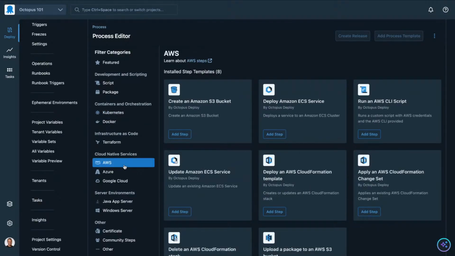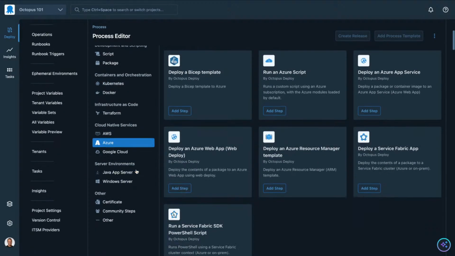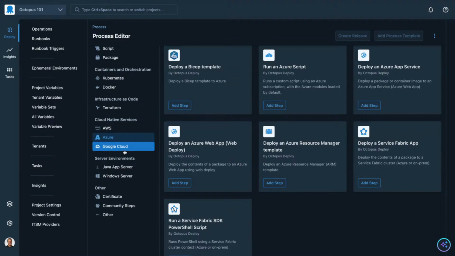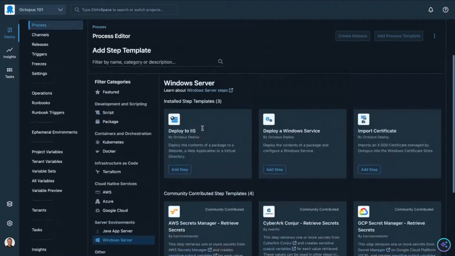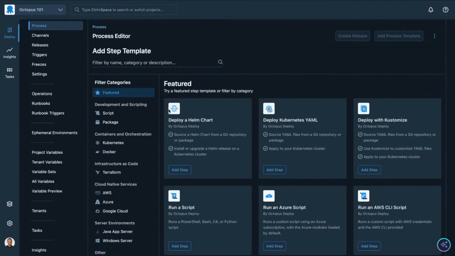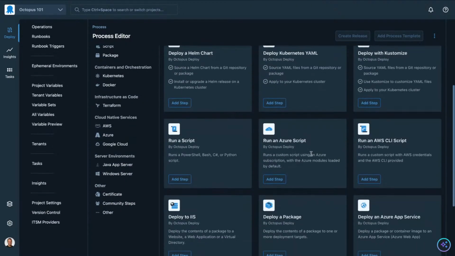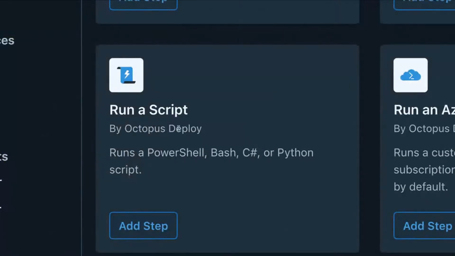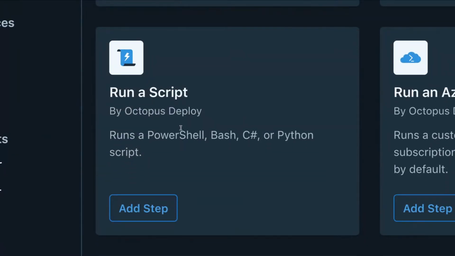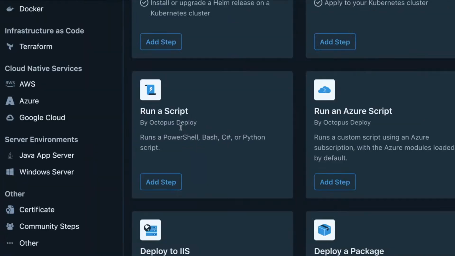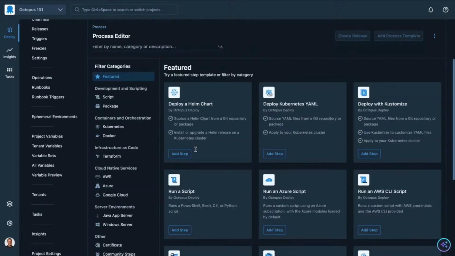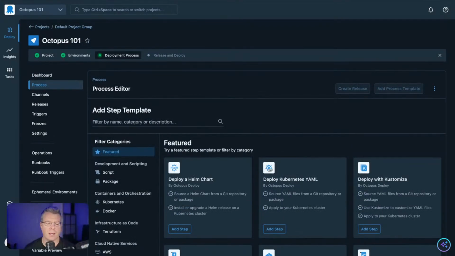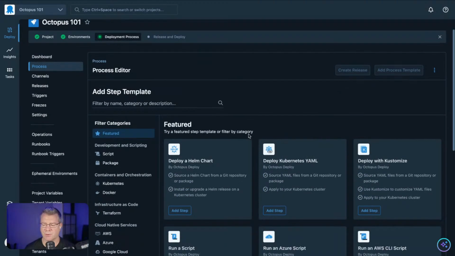These are the ones that we ship out of the box, and you can use these to define your deployments. So you can see I have cloud native integration here. If I wanted to deploy to Windows specifically, I can do so. The featured steps here are the ones that are commonly used by a lot of customers. Incidentally, our most popular step is this one, run a script. This is basically like, let me take the wheel and drive. And it's basically a step where you execute some PowerShell, some Bash. It really doesn't matter.